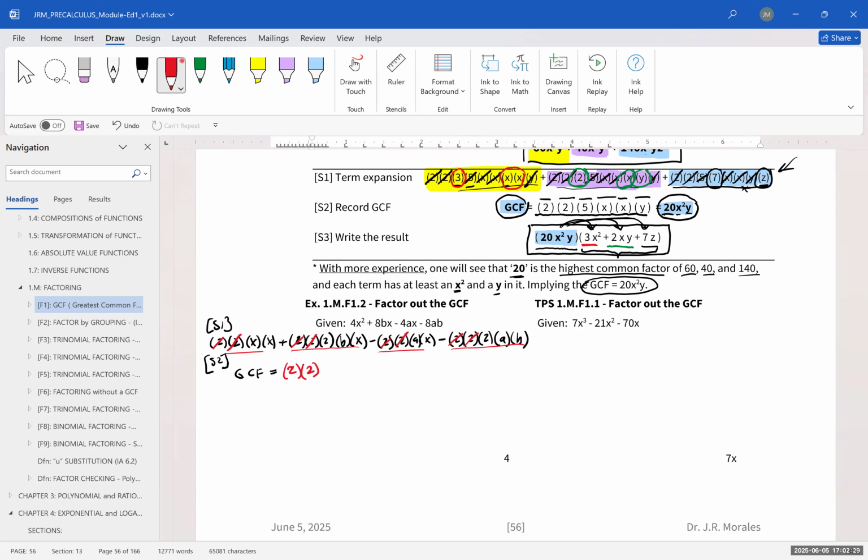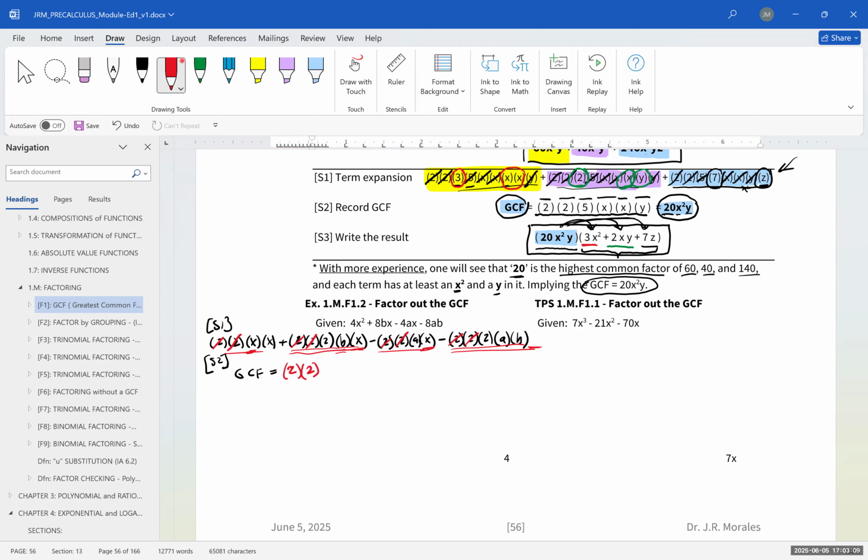So now we just move on to something else. So let's move on to x's. We can see that we can't use an x, because even though there's an x in the first term, there's an x in the second term, there's an x in the third term, there is not an x in the fourth term. So x is not going to be a part of that. How about b? Well, b only appears to exist in the second term and in the fourth term, not across all. It's not common to all terms, so we can't do that.